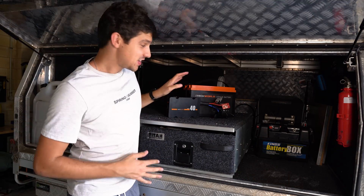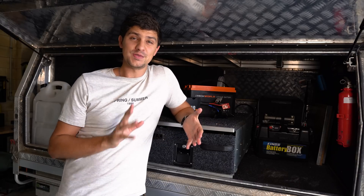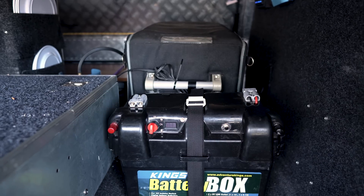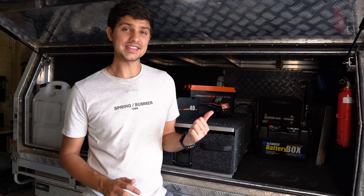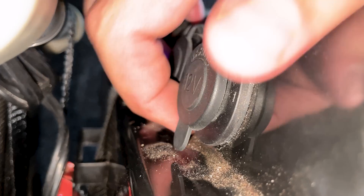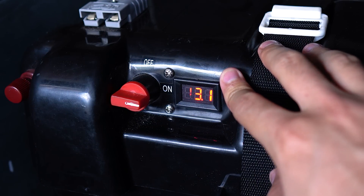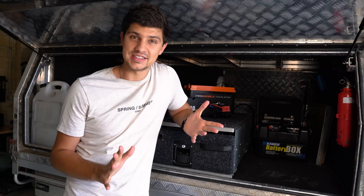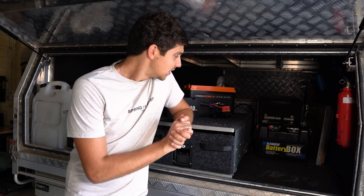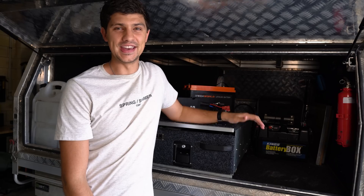I've got a very cheap battery box in the back of my canopy that I use to house my second battery. You definitely don't need one of these if you prefer a more custom install — I basically just went this route because it was easier. The benefits are that it makes it easier to mount the battery without custom brackets, keeps the battery somewhat protected, and some of the wiring is already done for you with various power outlets, a mains power switch, and a volt gauge — which I suppose won't be much use to me anymore with lithium. All I'm doing is chucking this new battery in the old battery box and wiring it up exactly the same way as the old AGM.